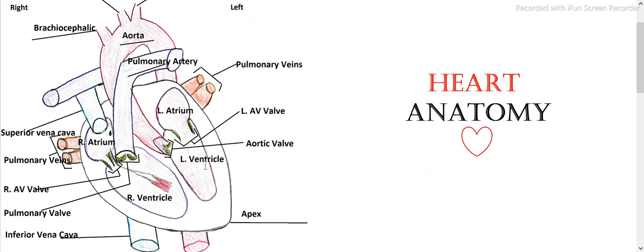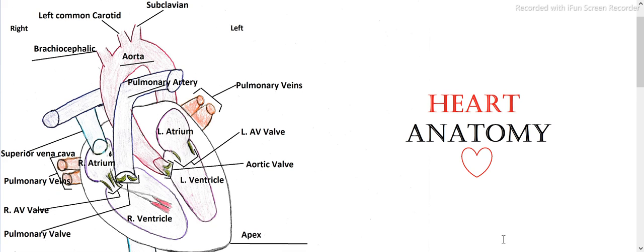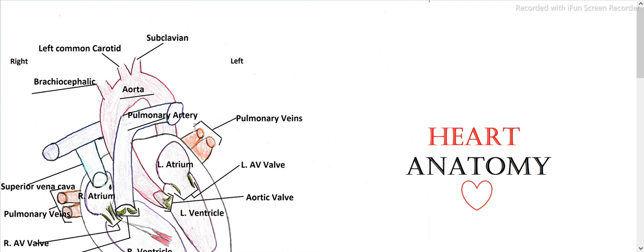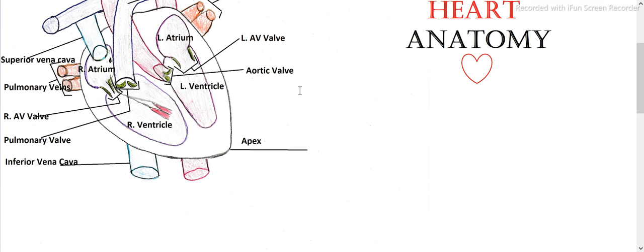After it goes into the left ventricle, it will then travel into the aorta through the aortic valve. This is also a semilunar valve. From the aorta, it will go to the body through the brachiocephalic artery, the left common carotid, and the subclavian arteries. That is to go up into the head and neck area. And then down here, this is also part of the aorta. This will go to the rest of the body that's below the heart.